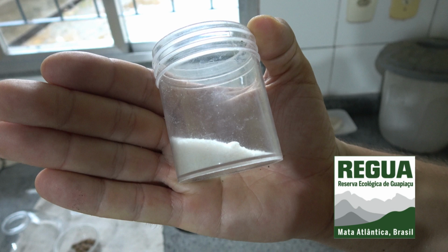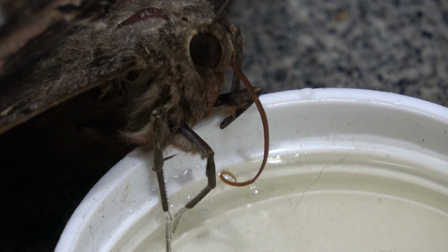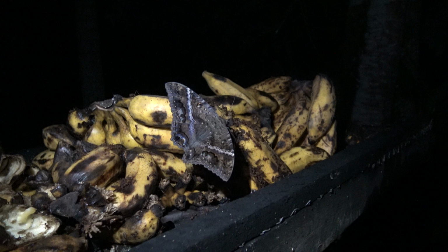In captivity, you can mix sugar and water in a 50-50 solution. The solution can then be fed to the moths from bottle caps or other small containers. The moths will proceed to drink the sugar water until they are full. But a superior way of feeding them is offering them rotting bananas. Naturally, they are frugivorous. But they can be offered rotting fruits such as mangoes, papayas, jackfruit, but their favorite appears to be ripe and fermenting bananas for sure.